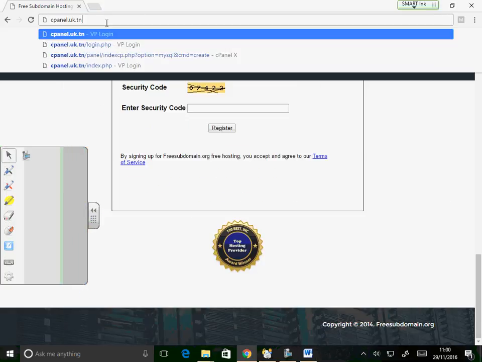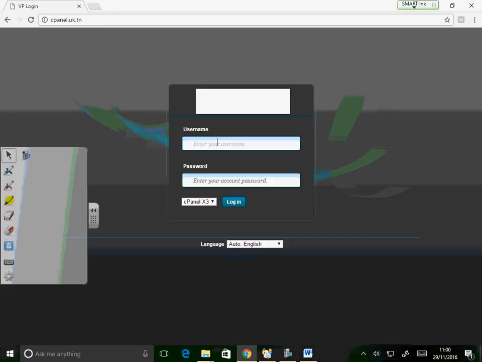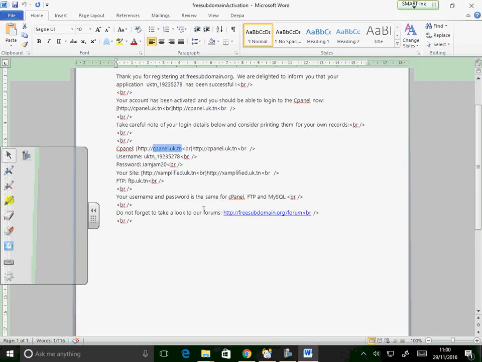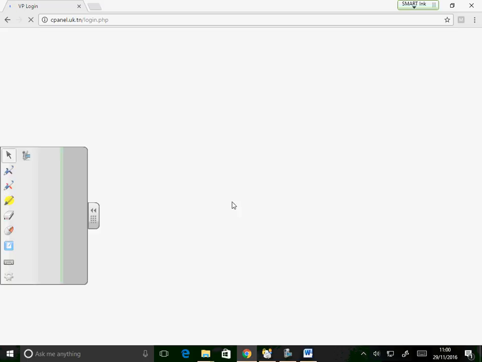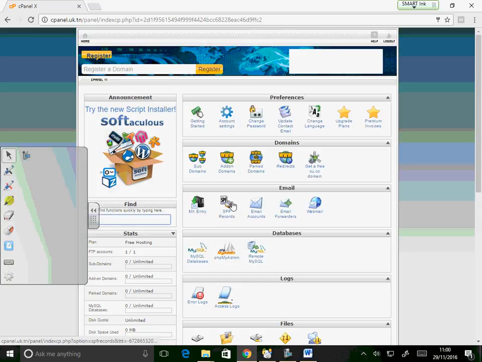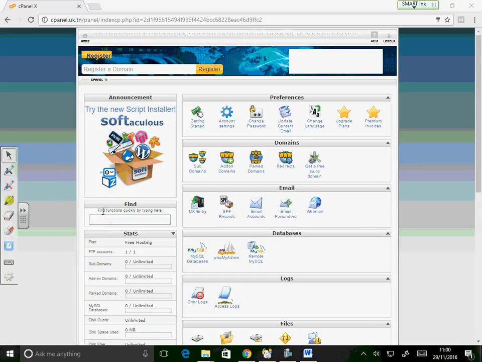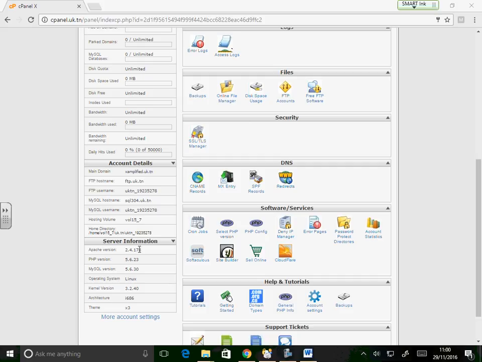So here we go, and you have your details here. Now you know your password, so you put it in. So here we go, and I think this is what we are referring to, your FTP username and password.